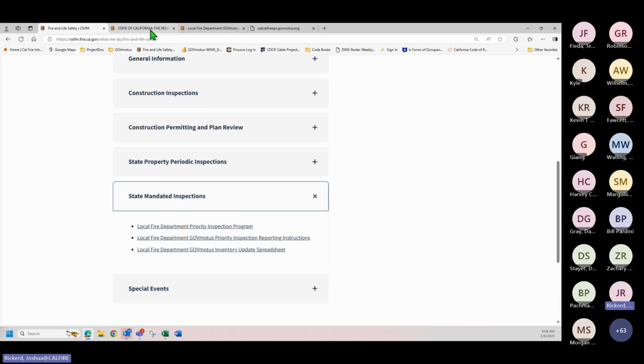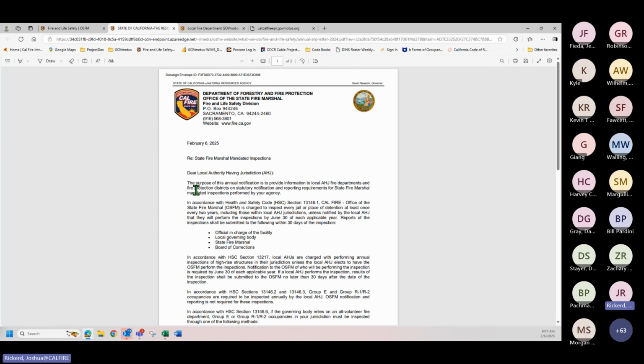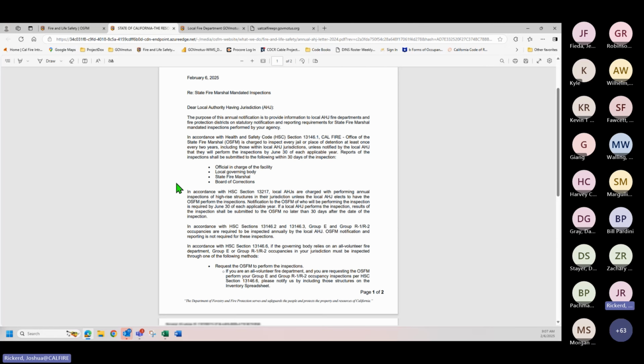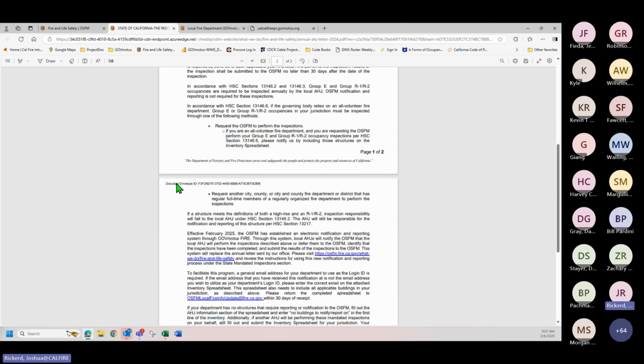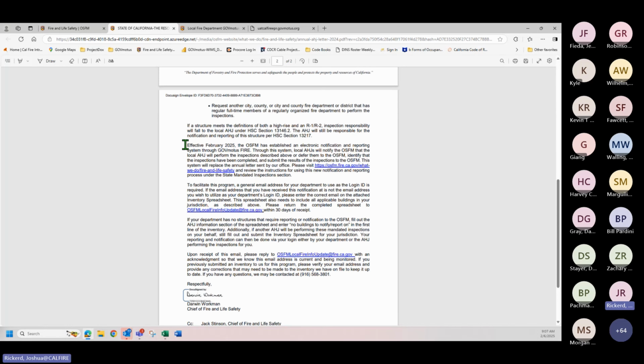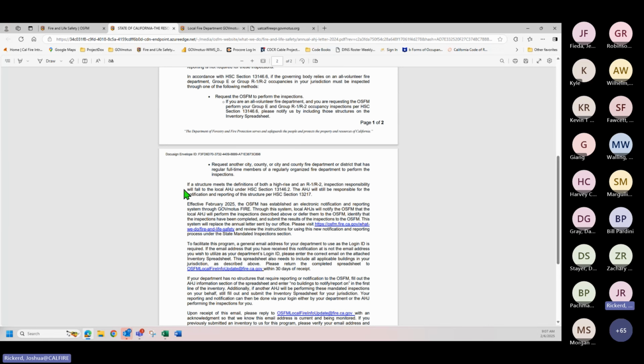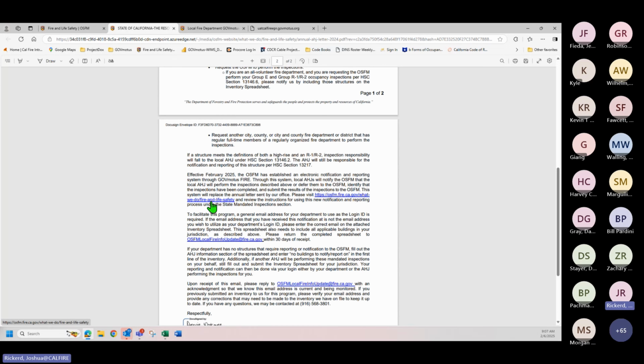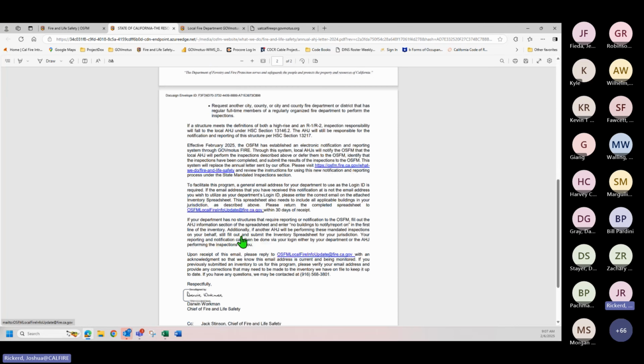The first link is the letter that we've been sending you every year that talks about the requirements of the Health and Safety Code and reports that have to be made and when they have to be made by, and things like that. We have updated it this year for the section where we discussed that we were trying to build a system to report through. We updated it to tell you that we have the system to report to, which is what today's webinar is about. Other than that, the letter has remained the same. It does provide a link to our website here and does provide you the email address that you can email any of your questions to, as well as your inventory spreadsheets, and we'll go over that in a minute.